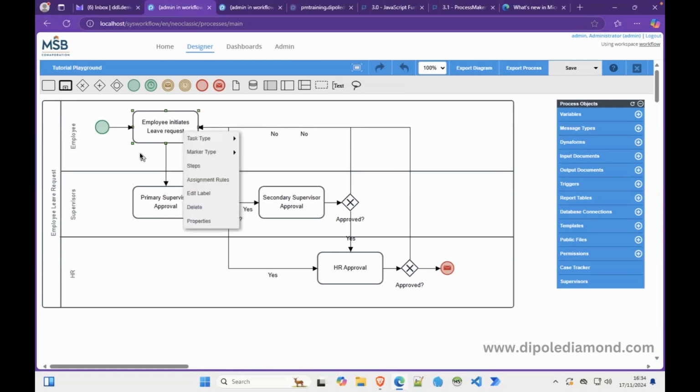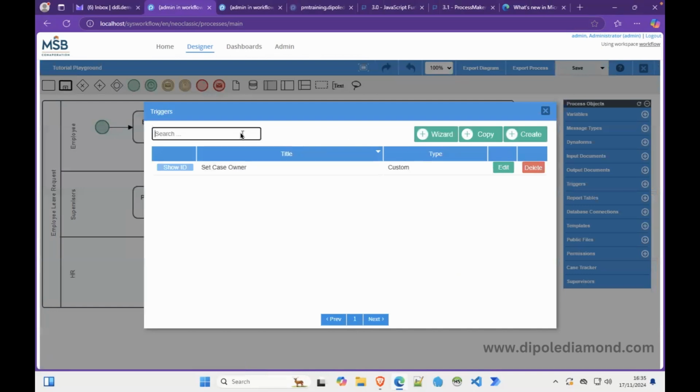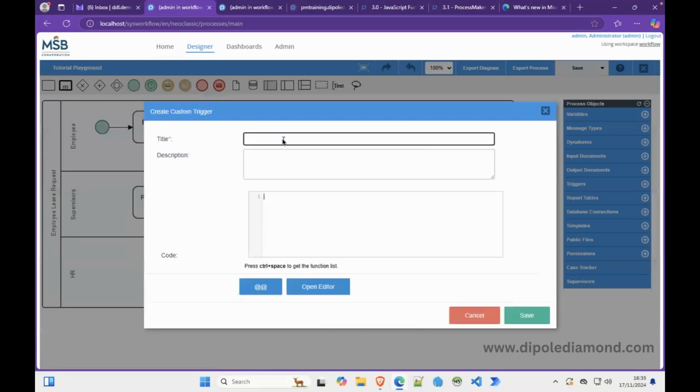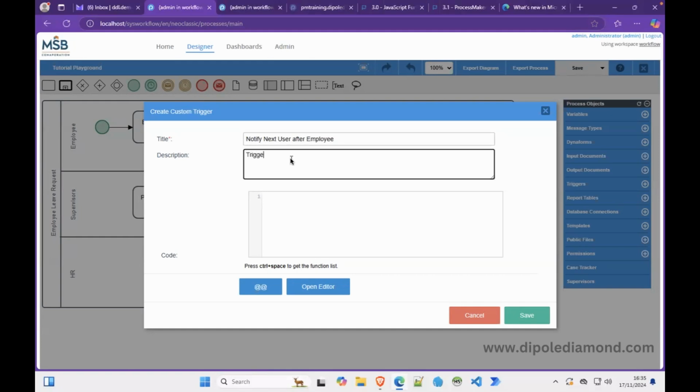Now, for me to use the email related PM functions in a trigger, I will need to create a trigger. So triggers, and I'll create a trigger and name it notify next user after employee. Okay, so trigger, we can put a description.